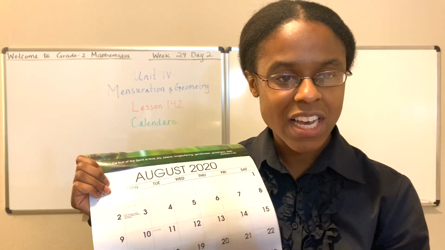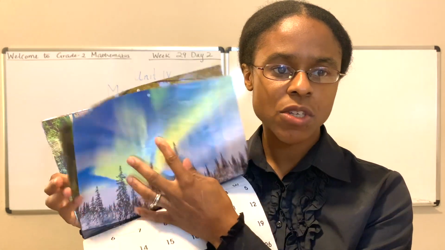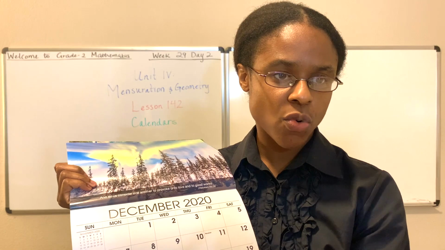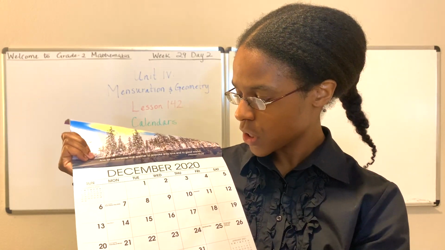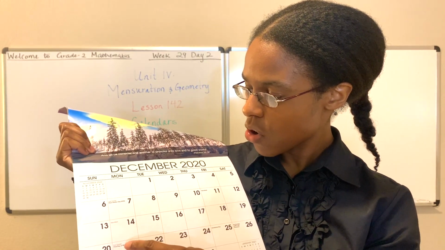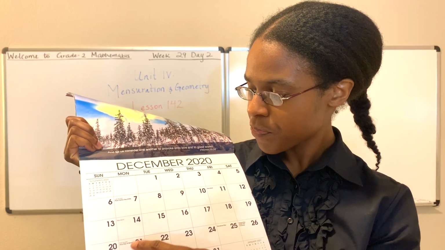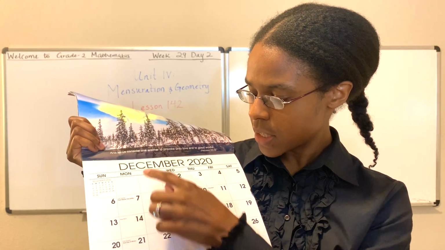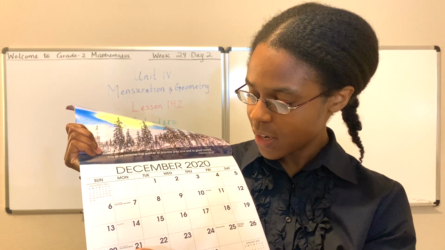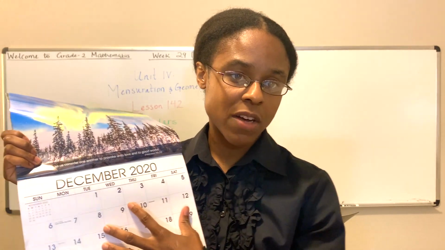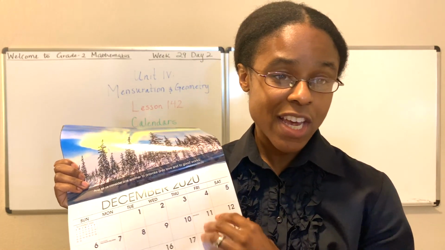And if I were to say, hey, could you go ahead and turn to December 21st? I want you to be able to go to your calendar, pull it up and say, oh, Mrs. Nita, are you saying this Monday, December 21st, 2020? I say yes, that's the one. I want you to be able to identify the days of the months on the calendar. And if you have a birthday, go ahead and find your birthday on here.